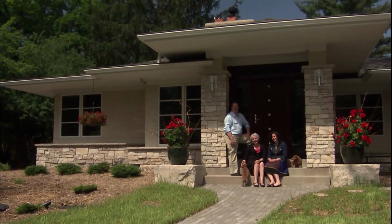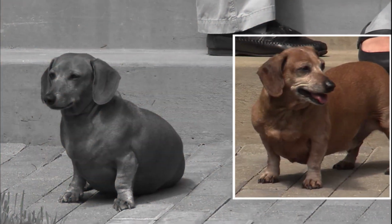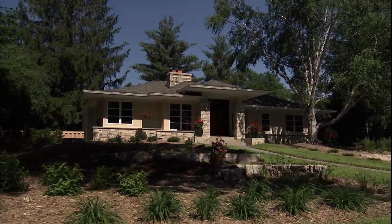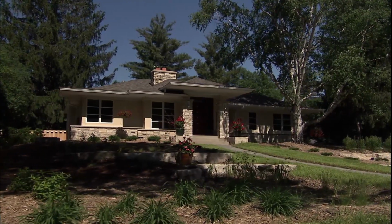Peter Lytle is the executive director of an organization that promotes green building. He lives here with his wife Vivian, their daughter Caitlin, and their short-legged friends Ollie and Upa. In 2007, we took it upon ourselves to remodel this home, keeping most of the features of the home, but we wanted to add some aesthetic aspects to the home that were very important to us. Ultimately, our goal was to have a home that had a lot of appeal and it would last a long time.